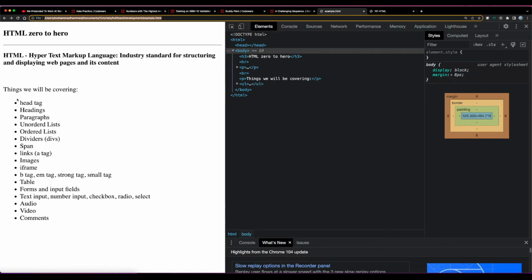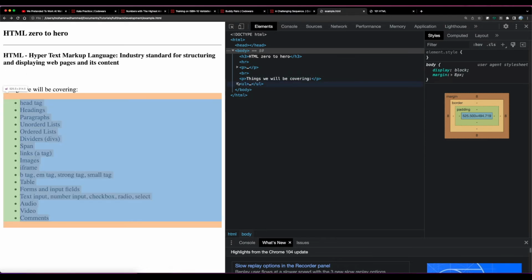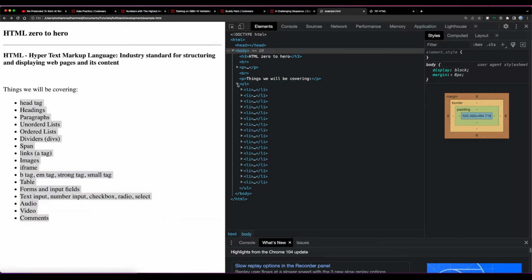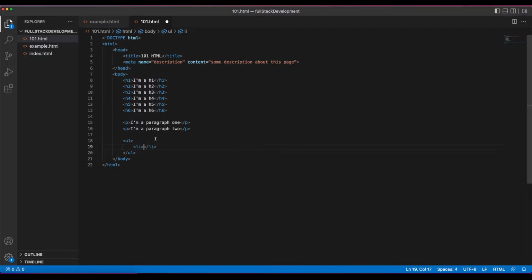As you can see here, this is literally a UL, and within it you have all of these list items. If I just show you right here, you've got the UL, and then you click on the arrow, it will show you all the LIs inside of it. So that's a live example for you of what a UL is, and the LIs. LI stands for list item, and UL for unordered list.